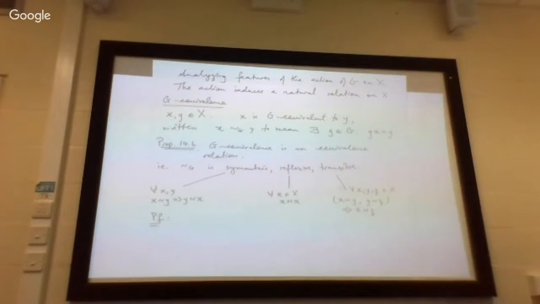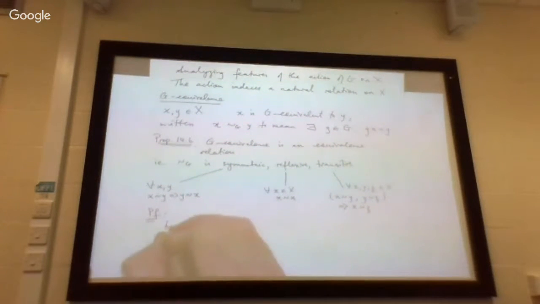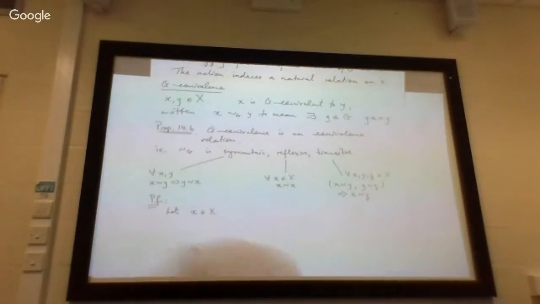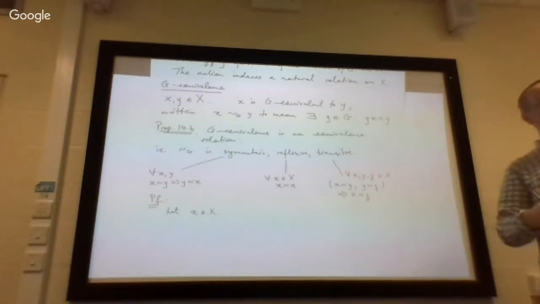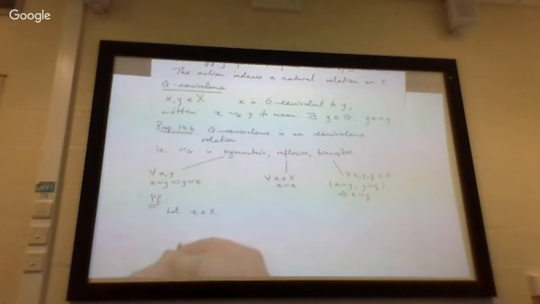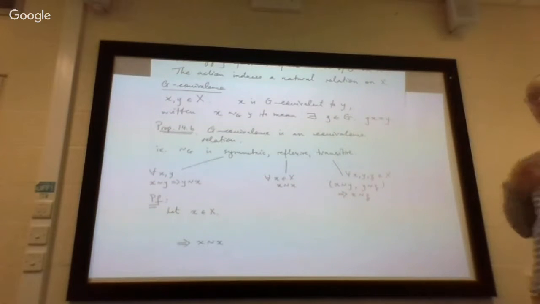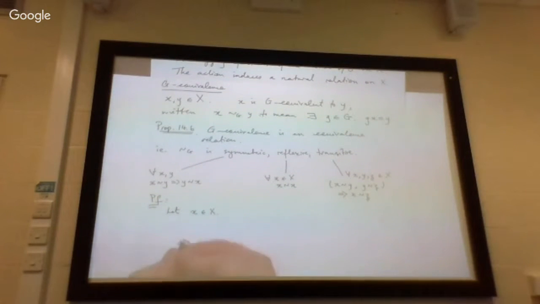Okay. Well, let's take the reflexivity first. It's the one you take first in the book. So you let x be an element of X. If you want to conclude, remember in number theory we often put down the conclusions and then try to bridge the gap from the assumptions to the conclusions. So our conclusion we want is to say x is related to x. How can we ever say that x is related to x? Let's roll that one step backwards using the definition. It means we can find a group element. So I'll put a blank here.